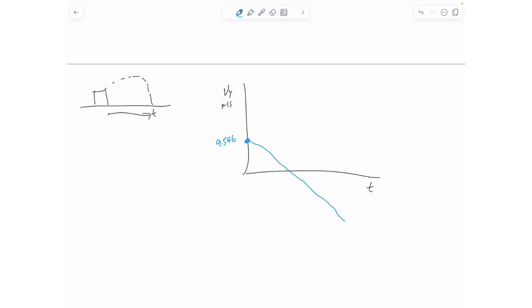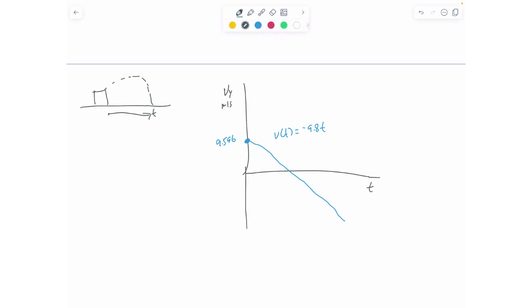So this function here, the velocity as a function of time, is equal to our slope, which is negative 9.8 meters per second, times t, right? Because every second, the velocity changes by that amount. So at 1 second, it's 9.8. At 2 seconds, it's 2 times 9.8. At 3 seconds, it's 3 times, et cetera, et cetera. So the velocity, of course, is increasing as the time ticks by.